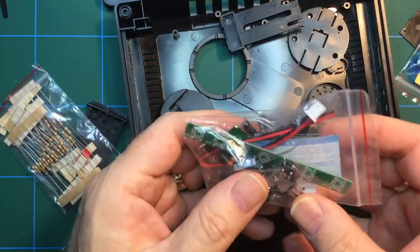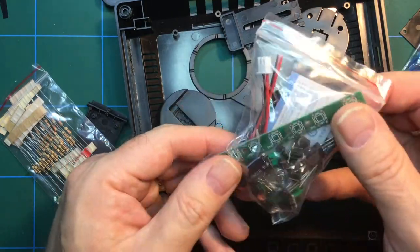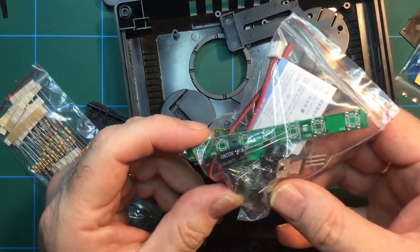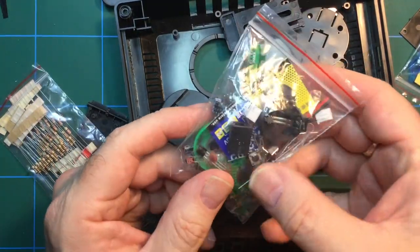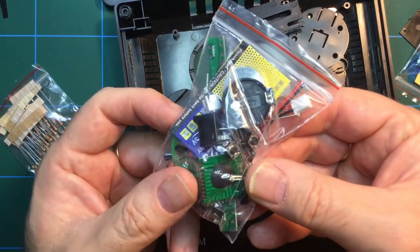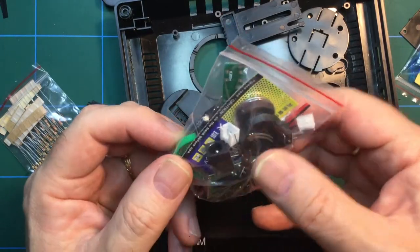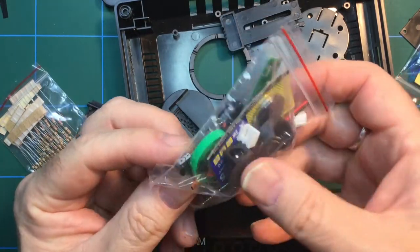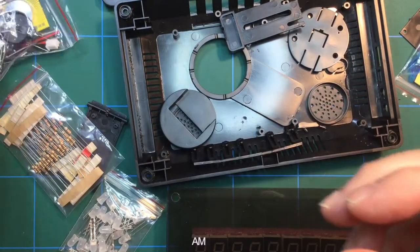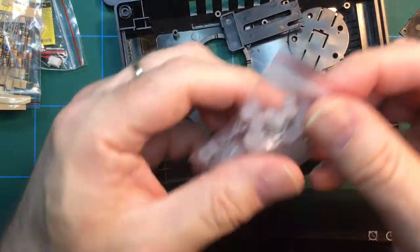We've got a voltage regulator in this bag, we've got a strip here for push button switches, a bunch of transistors. There's quite a bit of stuff. We've got the brains of it, a chip there in potting compound on a PCB. It even supplied a battery. That green disc there is a speaker, and so on. Whole bunch of resistors. All fairly straightforward stuff.